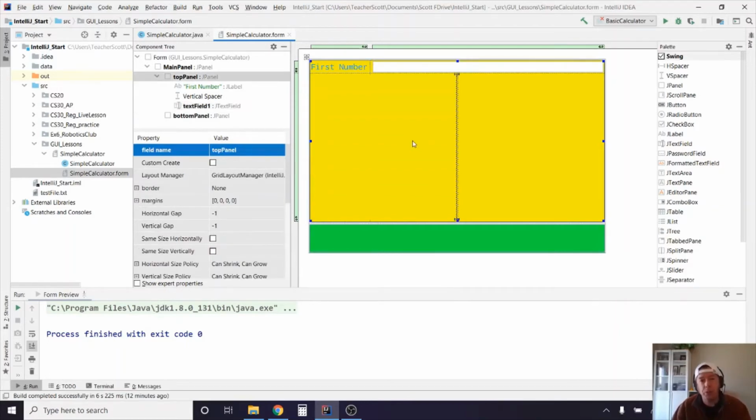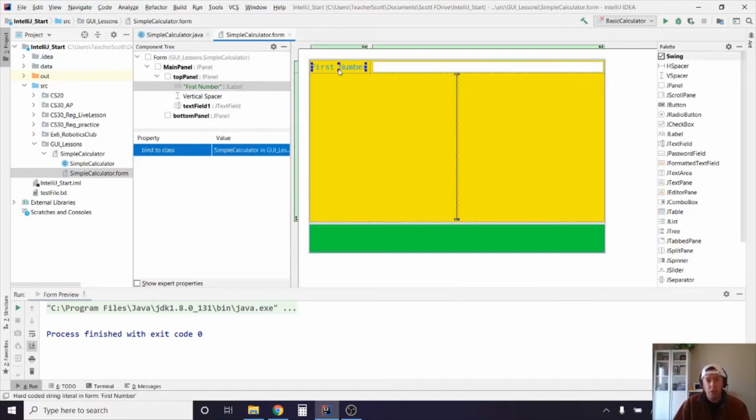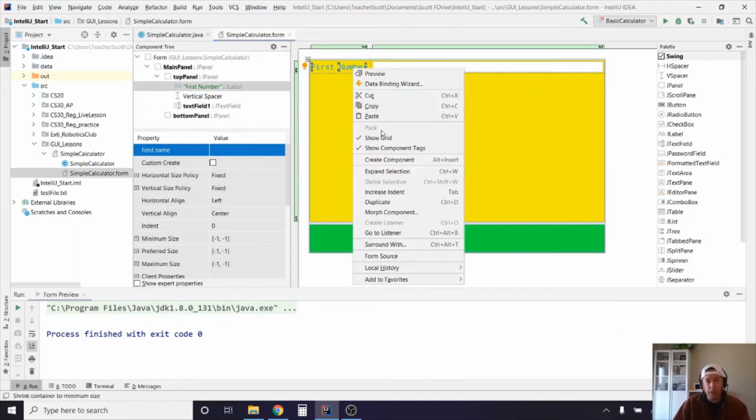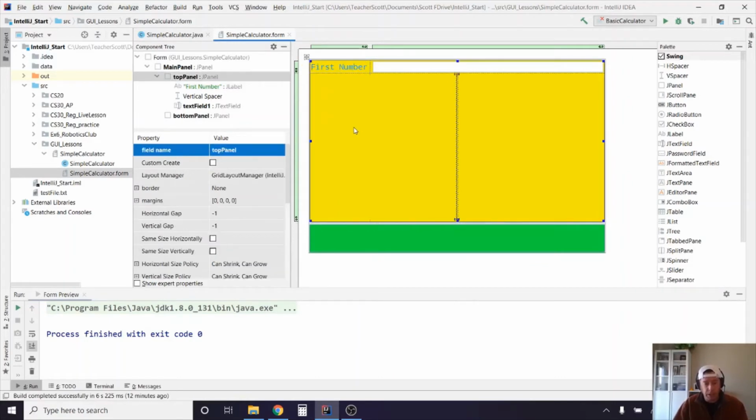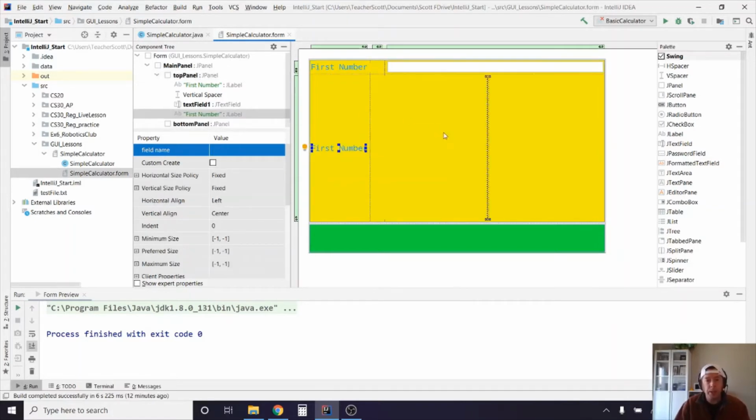So now I want to create my other ones to match, and this is where things are going to get a little bit interesting. So what I'm going to do is copy that one, and then just click off it and hit paste. It's going to ask, hey, where do you want this? And right now it's got a few different places. Again, this might not work the way you ideally want it. But if you hit click, hopefully this will align properly.